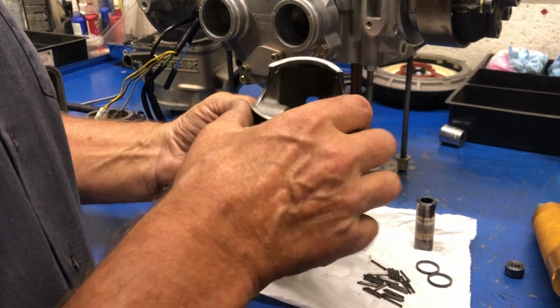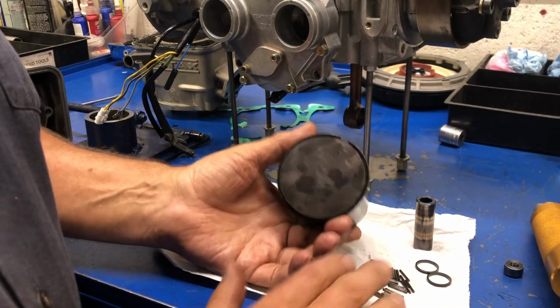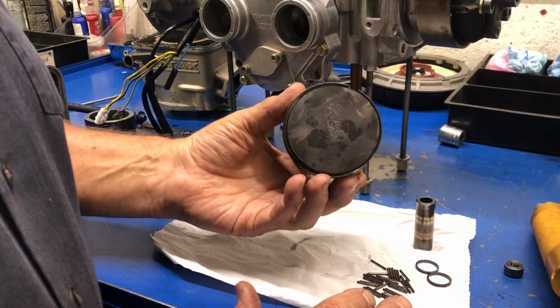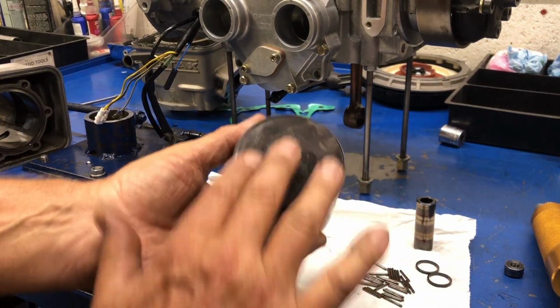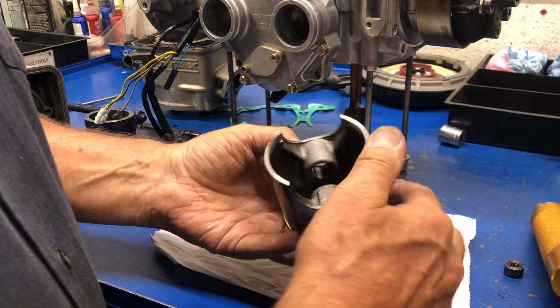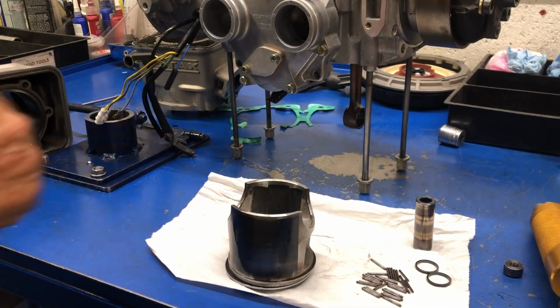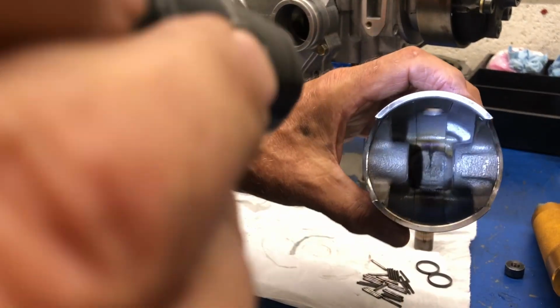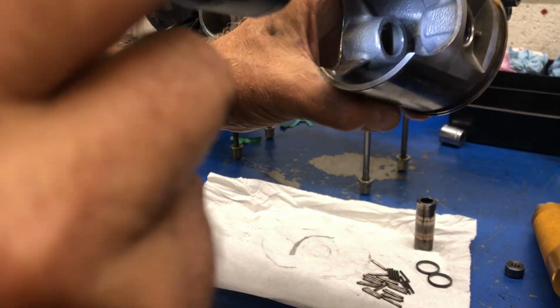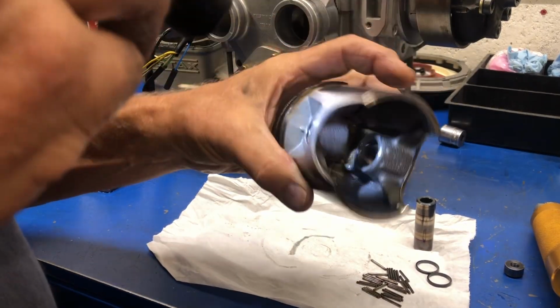All right, so when I was talking about heat on the top, I kind of look at it like you burn something in a cast iron frying pan, and this is the carbon that's left over because it was burned, like some butter or grease or something. So what really tells a big tale is when we look in the bottom side. Again, where's my flashlight? Normally we see in here a little bit of black, which down at the very bottom there you can see a little teeny bit. But this is just completely evaporated anything that was there. That's amazing. So what kind of a piston is this?